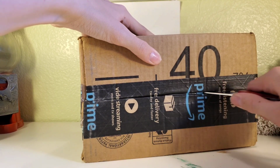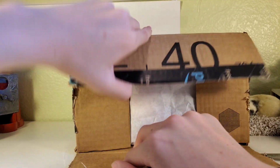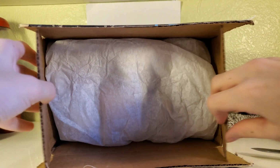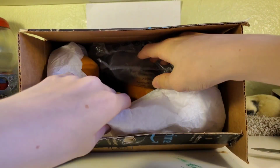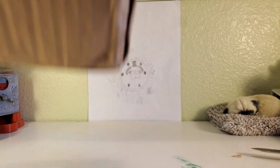But, okay, I gotta be gentle. Don't want to cut it. Okay, are you guys ready? You guys ready for it? Boop, boop, boop. Do you guys know what it is? Did you see it? What is it? What is it, guys?